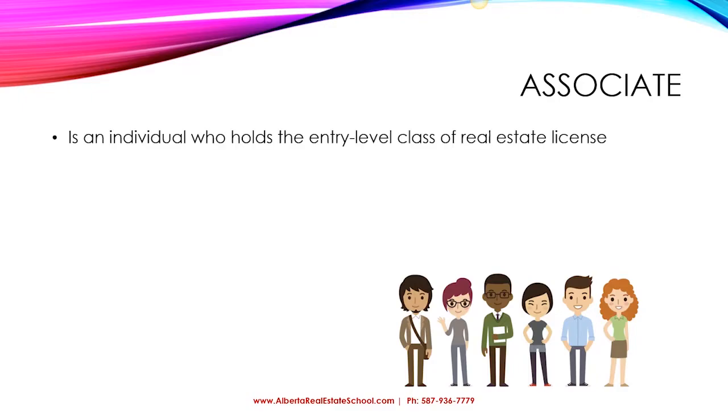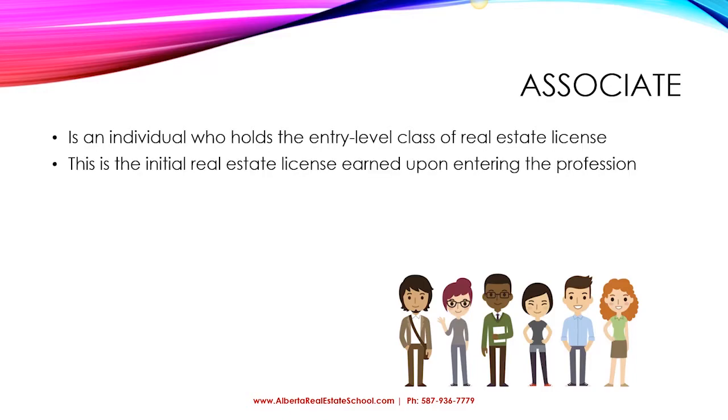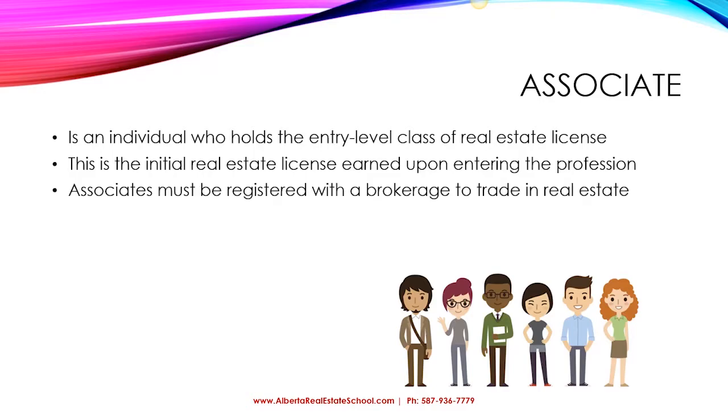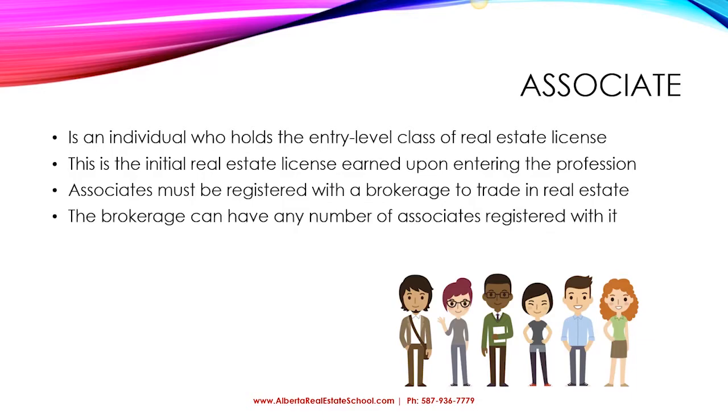Let's take a look at who is an associate. An associate is an individual who holds the entry-level class of real estate license. This is the initial license a person earns when entering the real estate profession. Associates must be registered with a brokerage to trade in real estate. The brokerage can have any number of associates registered with it.